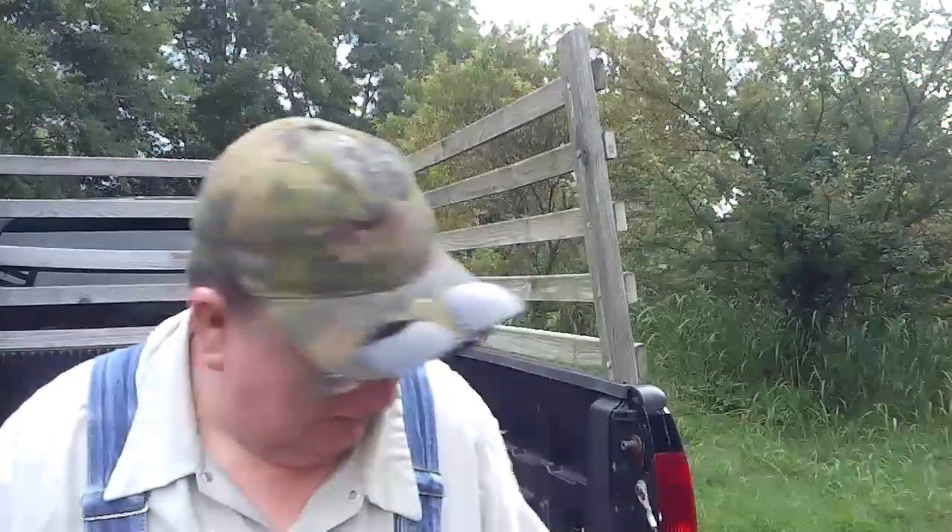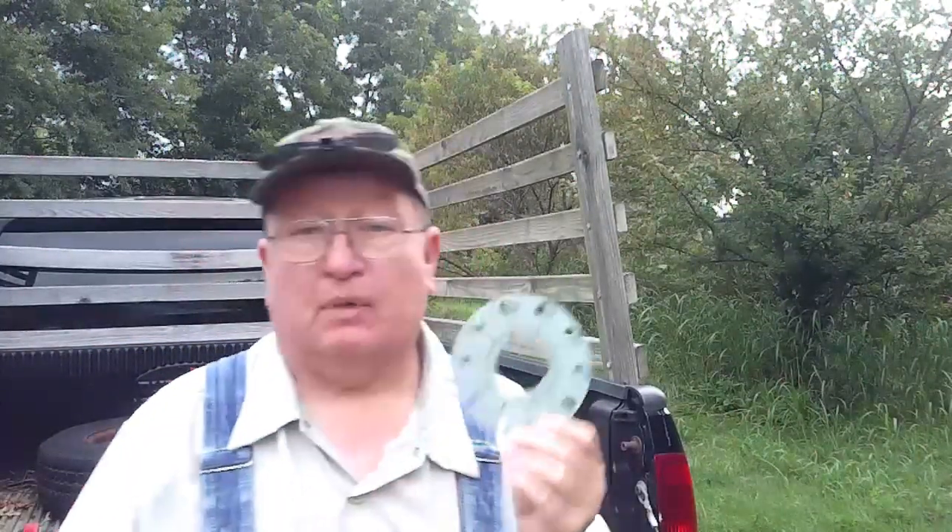These plates that are inside — for every time that wheel rolls one time, these plates roll one time. This plate is for beans; this plate is for larger peas. I'm going to use the bean plate. I always thought beans and peas were the same thing, but according to my reading last night, they're in the same genus but they're a totally different species. I treat them the same when it comes to planting them.